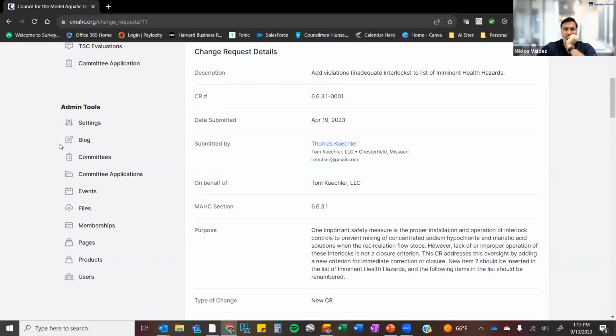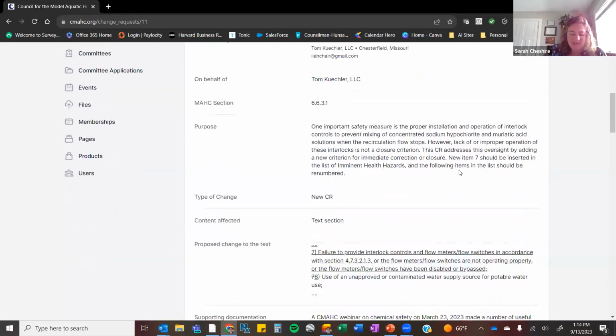Can anyone remember for sure how we voted on this? So I was looking at my notes that I took, Miklos, and I have it says look at the other CR that's similar, take that into account. And the TRC, I have that the TRC said no nays, recommend for a vote. That's what I have written in my notes. No nays, recommend for a vote.